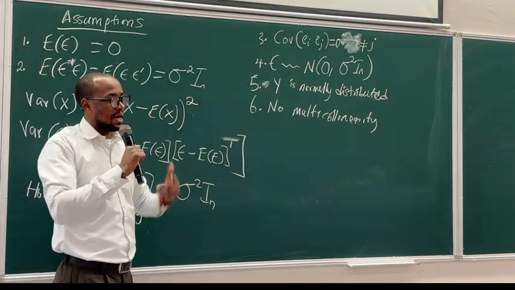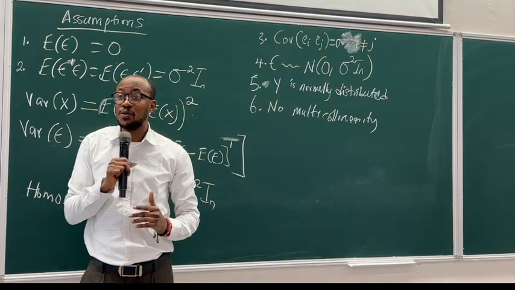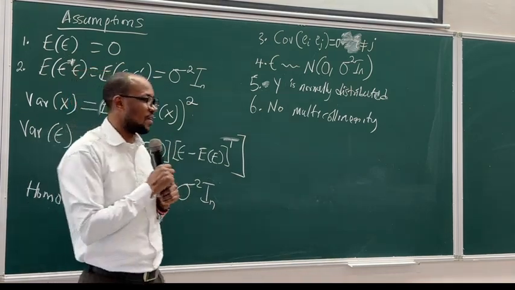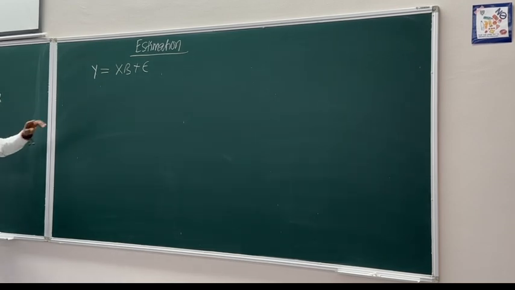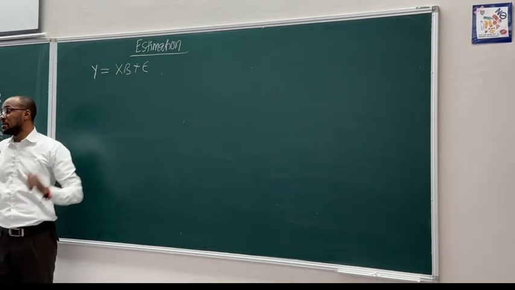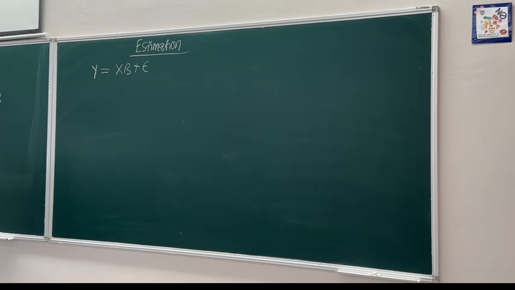We have made the assumption. The next thing is to carry out the estimation. Okay, so let's go to estimation. The focus is usually to find the estimate of B. We need to find the estimate of B because if we know the value of B, we will be able to predict Y for any given value of what? Of X.